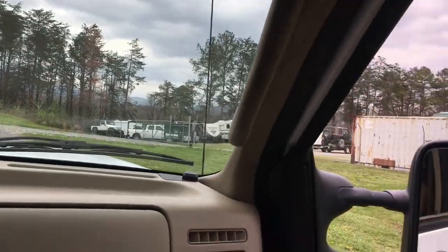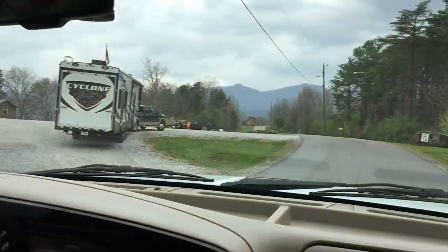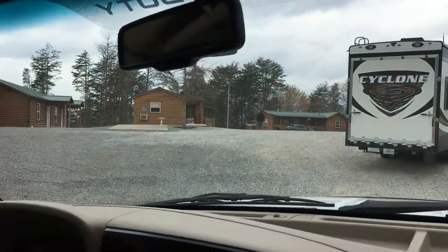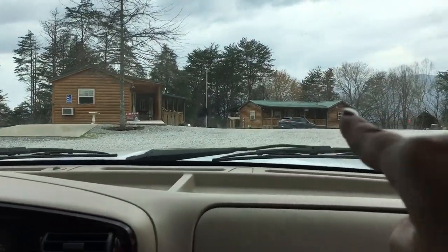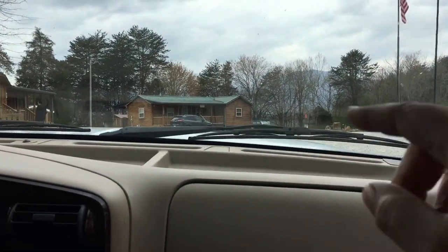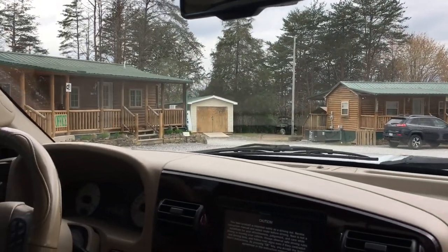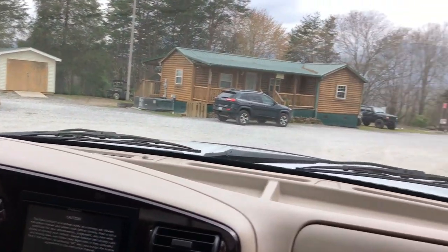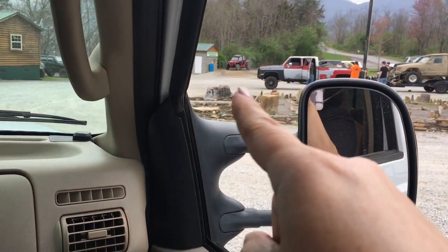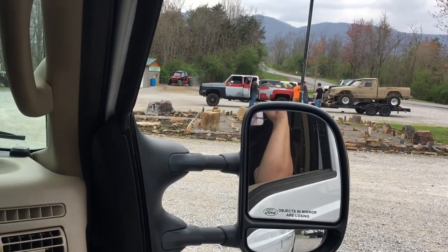There is a storage facility on the right for secure storage if you want to leave trailers and stuff here. And then to the left is where the office is. This is the main office right here, and this is where the managers and others live. It's right where the big flagpole is. So this is where you come to get your passes, to register, and to rent your campsites, right here in the main office. Then you just loop out right past, there's another pressure washing station right here, and then you loop back out to the road and the campgrounds are going to be down on the right.